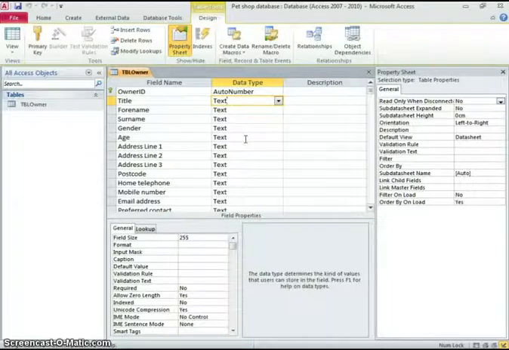But also for particular fields, things like phone numbers or number fields, there might be specific reasons why you need to have selected that data type.